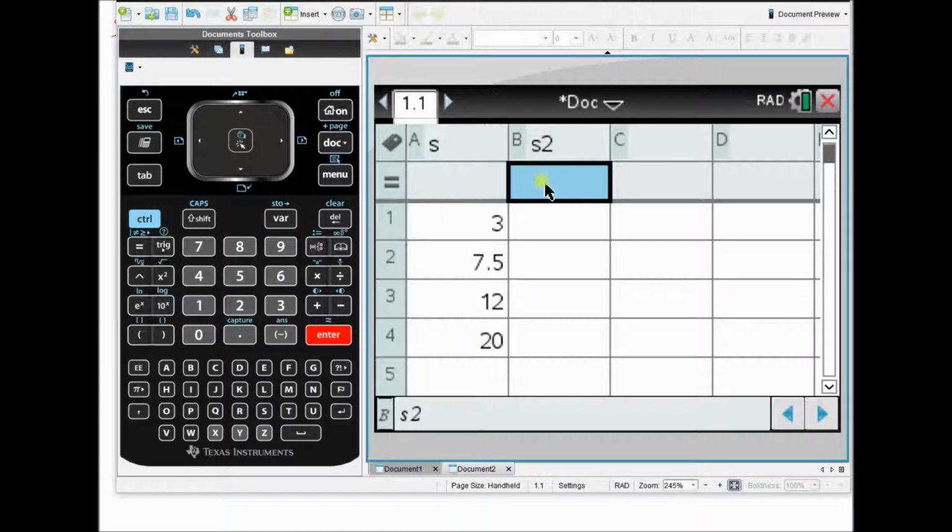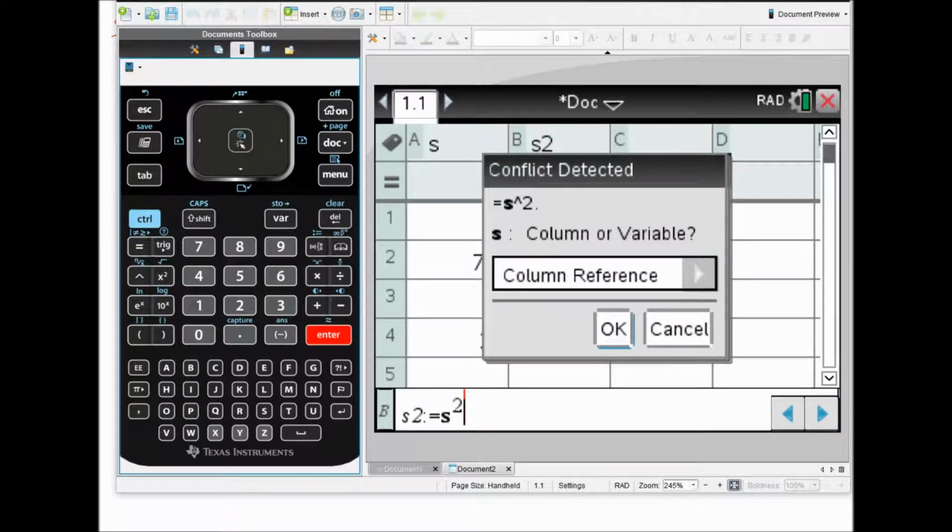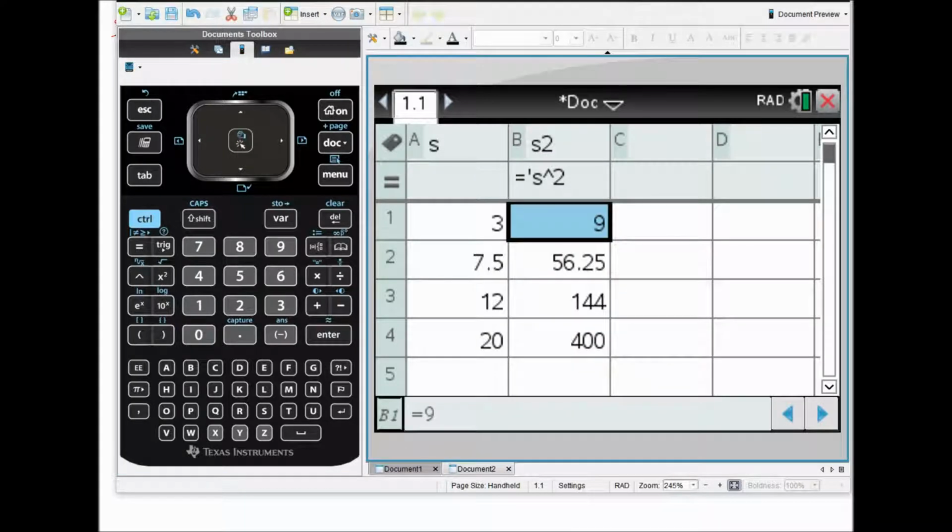And in the formula box, which we saw in the first example as well, you're going to put in, quite simply, S squared. If it was any other value of n, so S to the -2 or S to the -1 or S to the 3, you would do the same thing here, just change this value to whatever n is. Press enter. Again, we want our variable reference, and the calculation is done for us. We can fill in here our A value if you want, but that's the key part of that new table.